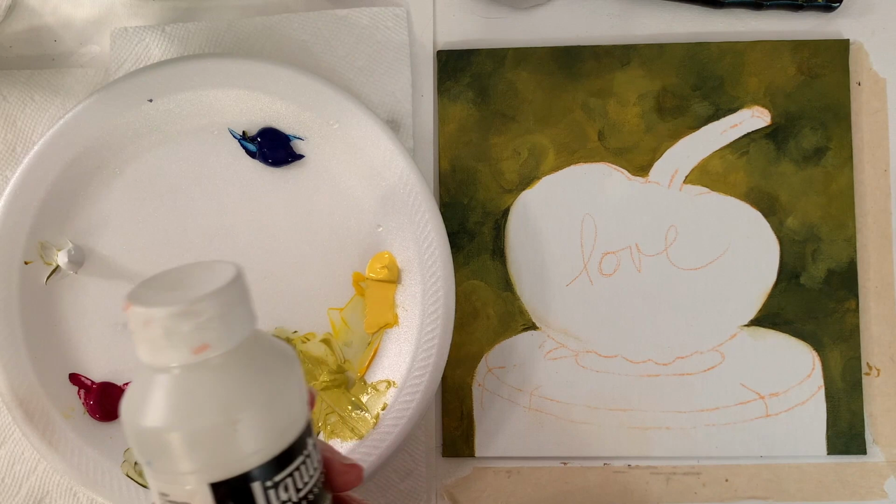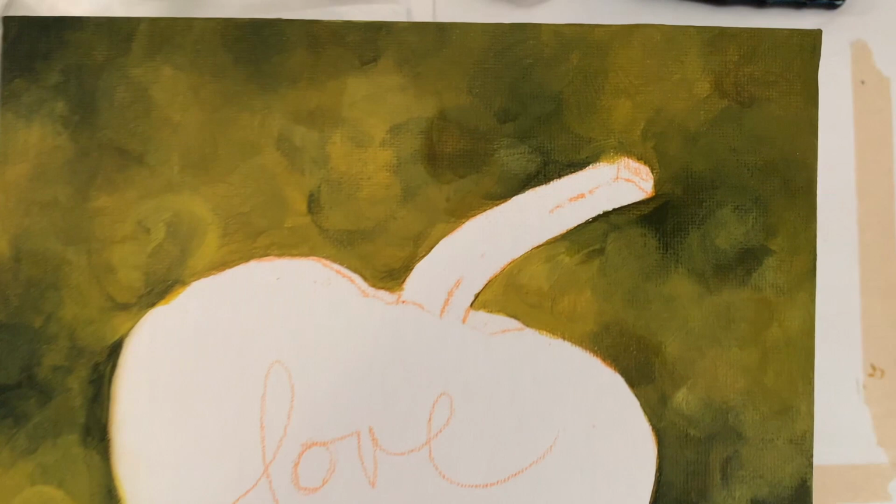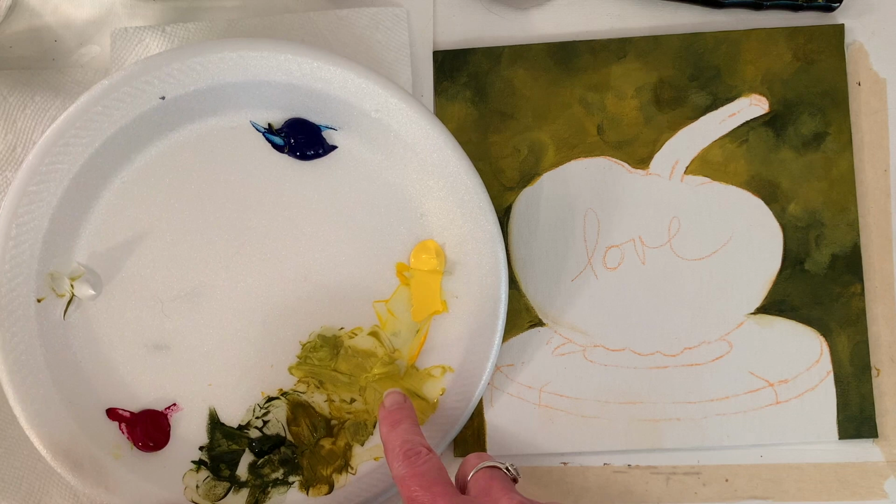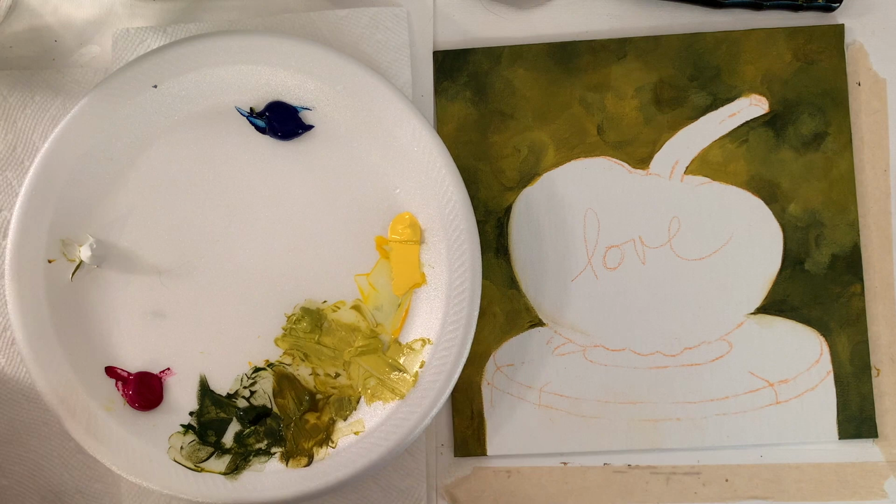Okay, I think the three coats are doing the trick. Let me give you a closer look. I'm not seeing where the paint has shrunk and is showing the white canvas. And then I mixed a little bit more of this lighter yellow green, and a little bit greener, lighter green. I think I'm gonna put some matte medium.